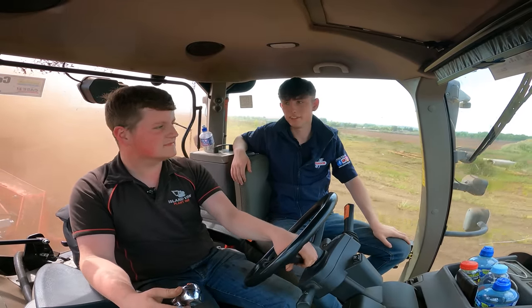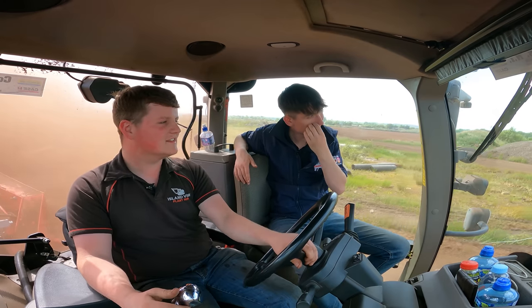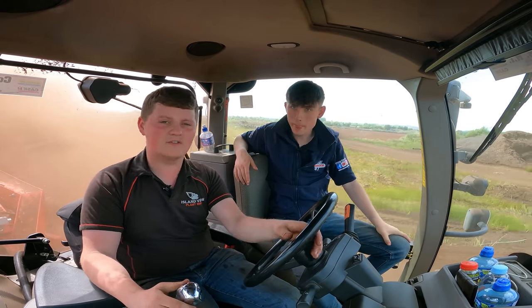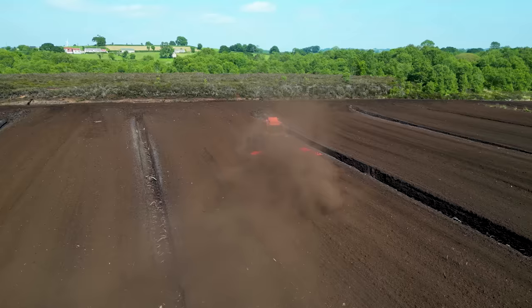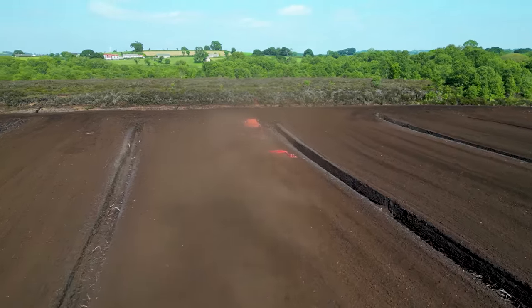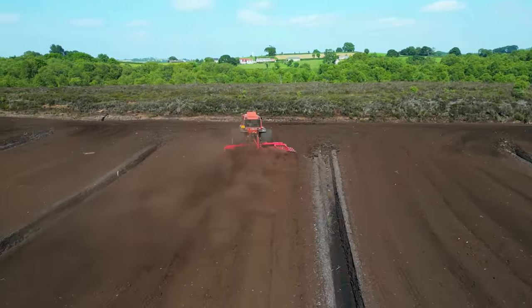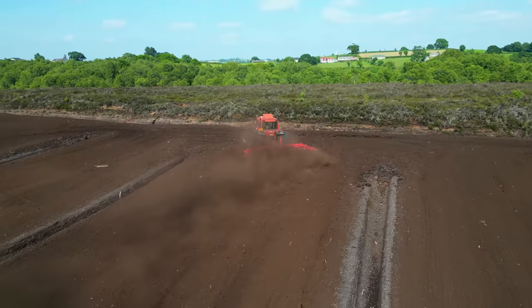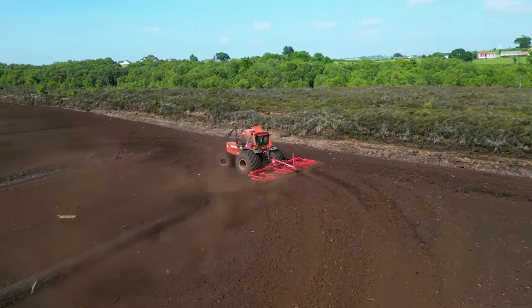Oh, definitely would. You could drive around a pond and she'd probably just float. That's why she's a lot better for going over the moss. Aye, she'd be up and over it, and you're not getting as much compaction. She'd be a lot lighter too. Is that why they've kept the 110 then? Aye, the floats will always have their place in the moss anyway.